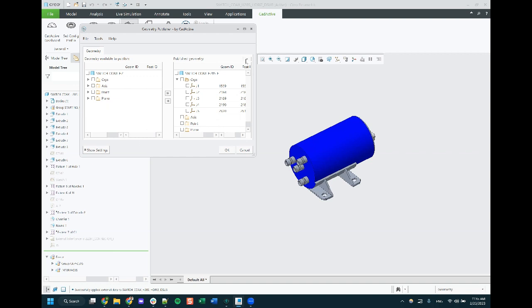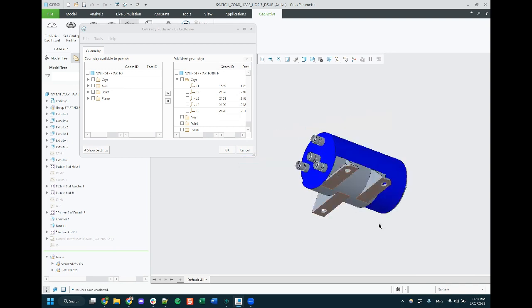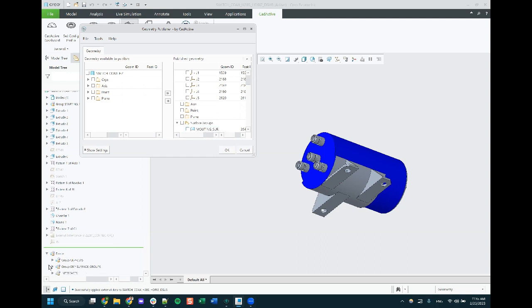So what we've done instead is we've offered this option for a new surface group. And now you can do a control selection of all the surfaces that you want to include. I'll just grab this surface down here. I can middle click. Now it's going to ask me for a name, and I'll provide that name. And there we go. Now we have our surface group, and again, it is organized and grouped into the footer.